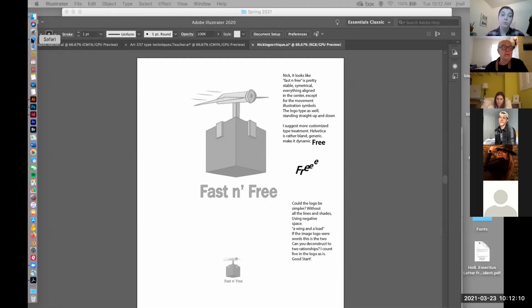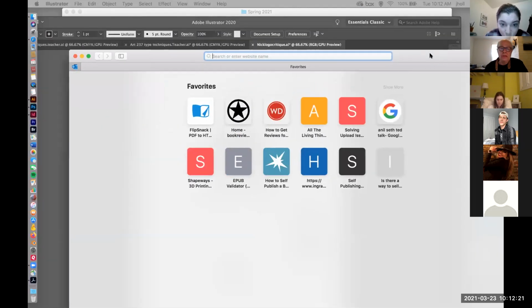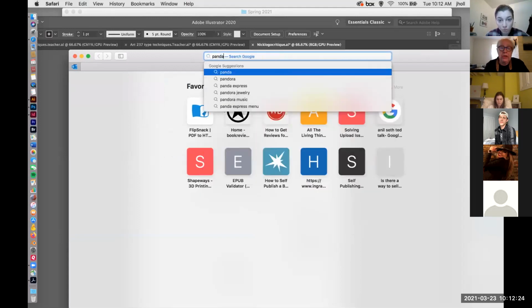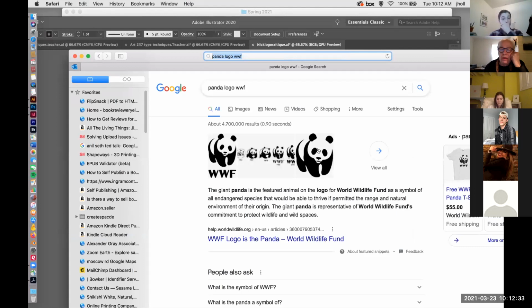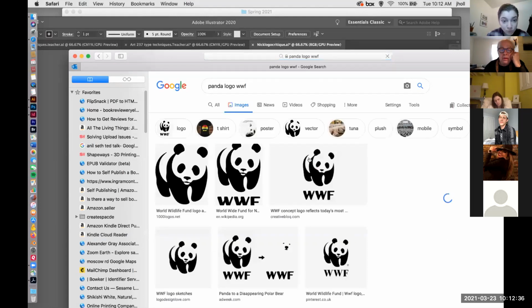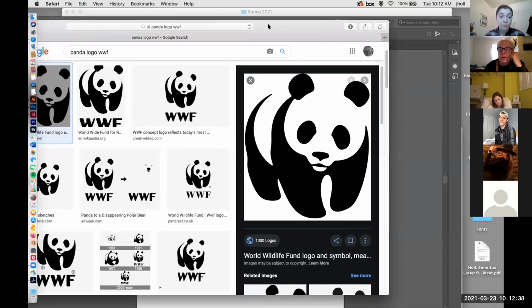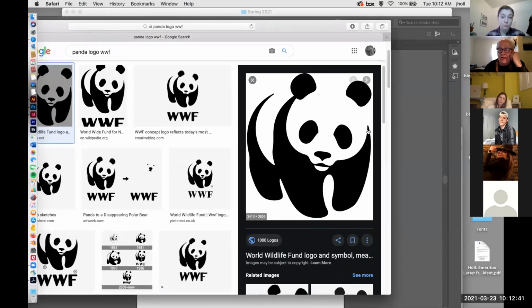And I forgot to look it up, but I thought of a logo that's out there. Where is my browser? It's an animal, a panda logo. It just came into my head, and I thought, oh, I'll look this up. Panda, because it's really expressive of 2 things. Panda logo world, I think it's here. There it is. So this right here, the box is too tight to see this. You need a little more negative space to really see this. But this is doing only 2 things, using positive and negative space.